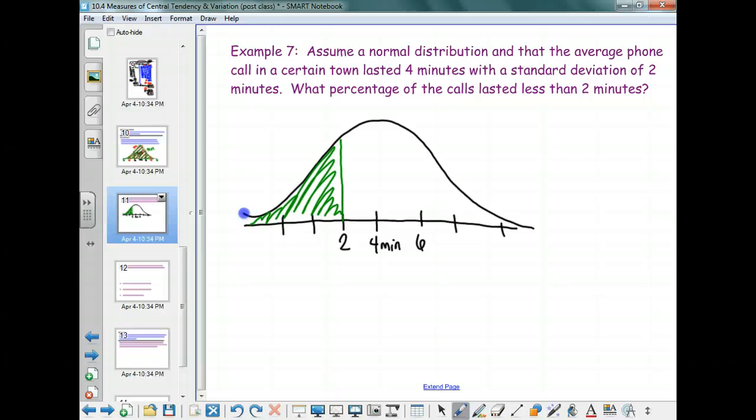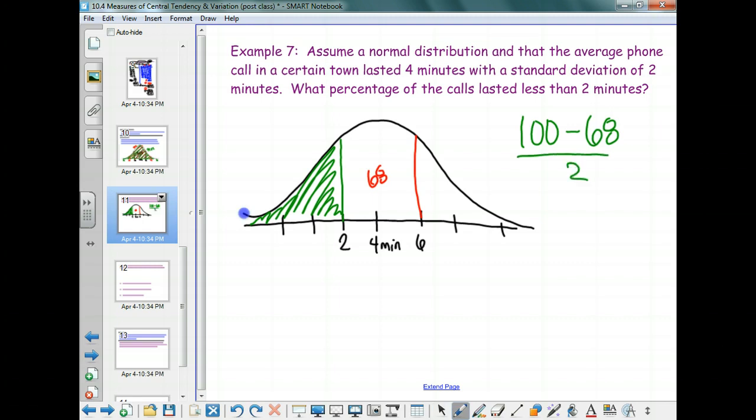I know why you're using 95, but don't do 95. Can I do 100? Okay. All right, so underneath this curve is 100% of the data. Everybody okay with that? 100% underneath there. So if I were to take 100%, Whitney told me she'd like to subtract 68. Why would that help? It'll take out the middle. So here's my 68 in my middle right now. So if I take 100, the whole thing, minus the 68 in the middle, does that give me the piece I want? No, but I'm close. Then I would need to divide by 2.